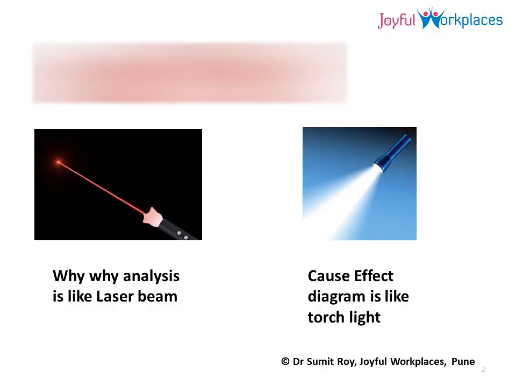As I was discussing in the previous slide about YY analysis being compared to a laser beam and a cause and effect diagram or fishbone diagram being compared to a torchlight, the reason being that in case of YY analysis, when we ask the question to the effect, we are likely to get one answer. And like that, the question and answer continues for roughly five times till we get into the final root cause. However, in case of cause and effect diagram, it is not like that. To the effect, as we keep on asking questions, we keep on getting several answers. And all those several answers could be likely cause or causes. As the number of causes for the effect could be many, there the fishbone diagram is quite applicable.